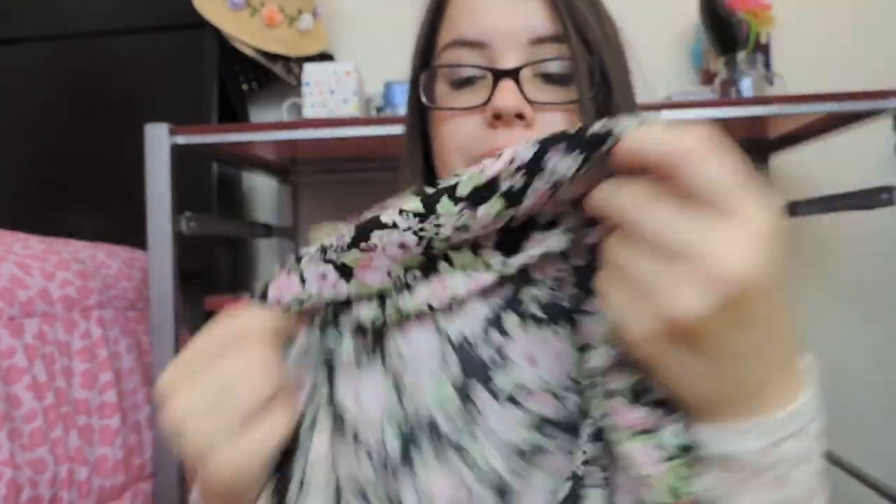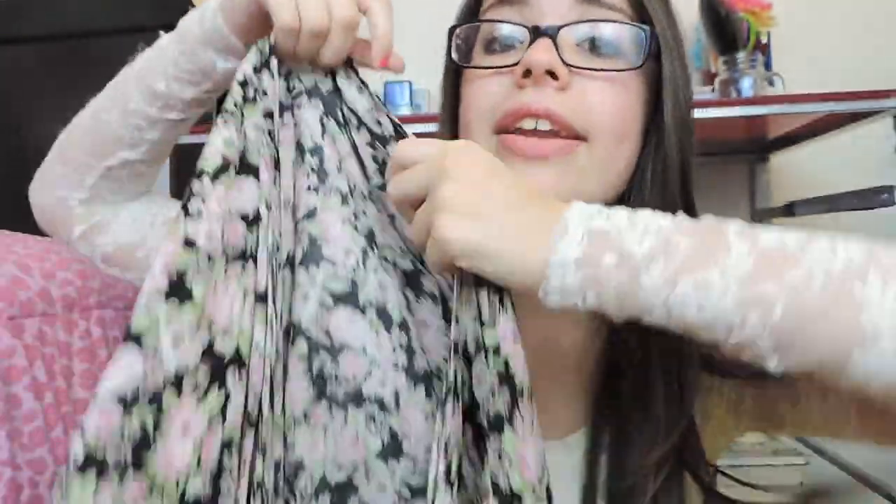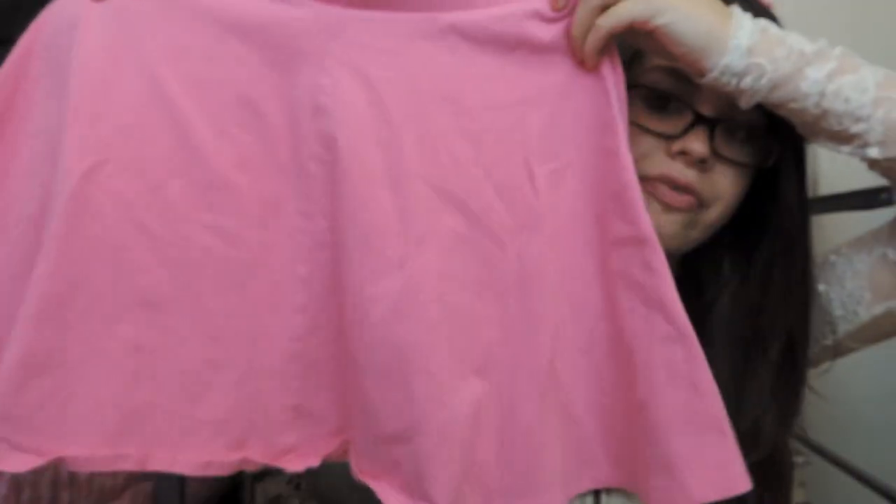The next thing — me and my bestie actually have the same one — is a super pretty floral kimono. I've been obsessed with kimonos because they're floral. It has a super pretty light color and the material is super flowy and light. You can just pair it over literally everything and it's perfection.